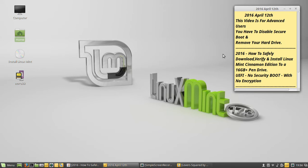How to safely download, verify, and install Linux Mint Cinnamon Edition to a 16 plus GB pen drive. UEFI, no secure boot with no encryption.